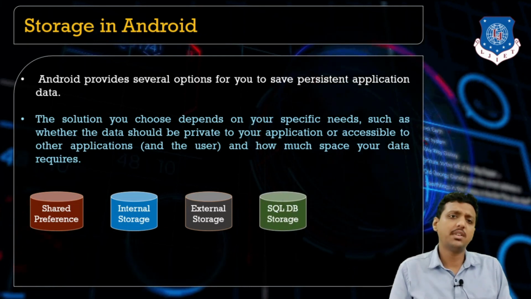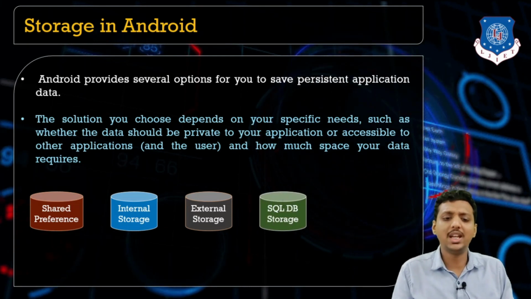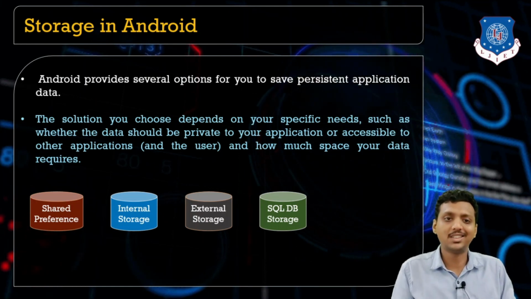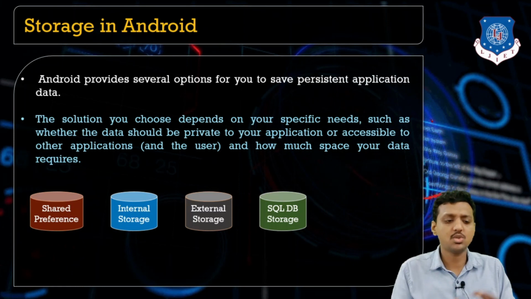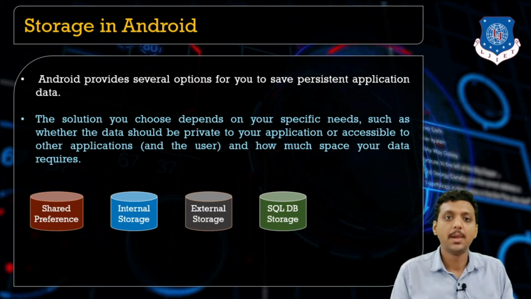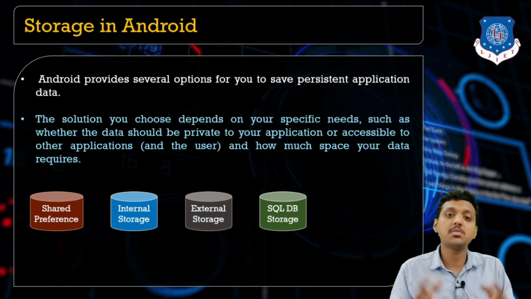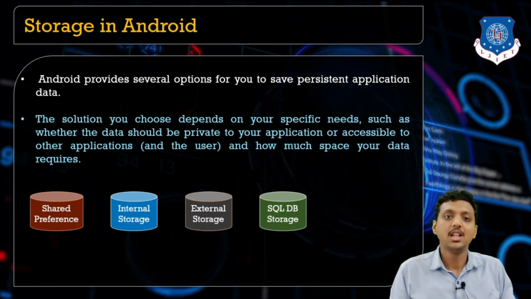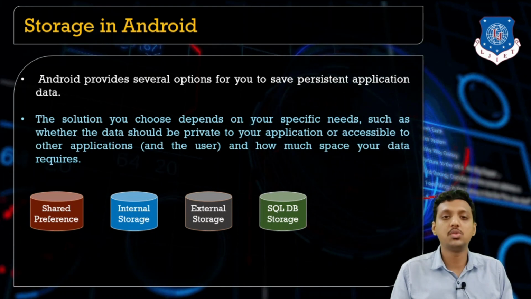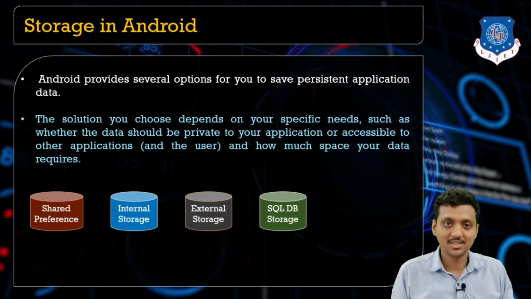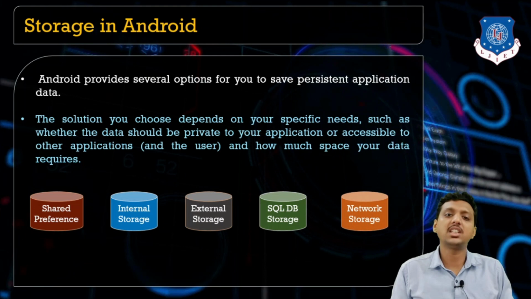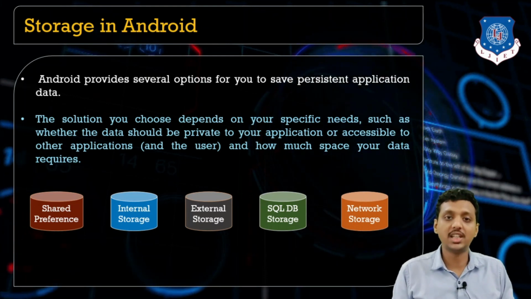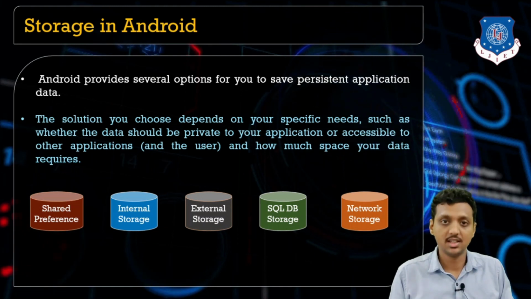Next, the SQL database storage. What do we mean by SQL database storage? External storage, internal storage, and shared preference are okay, but when we want to store structured data and perform operations over the data, structured data can be stored using SQL databases. The next and very last option to store data from the Android application is the network APIs.